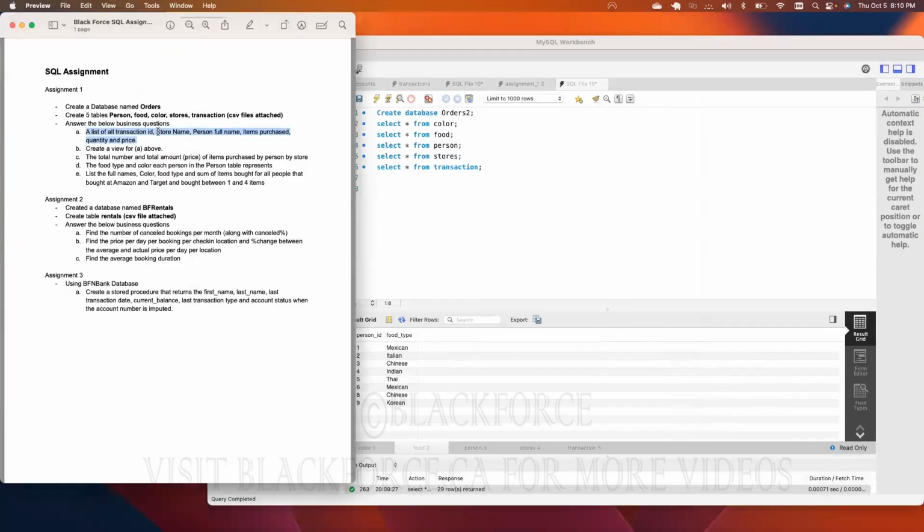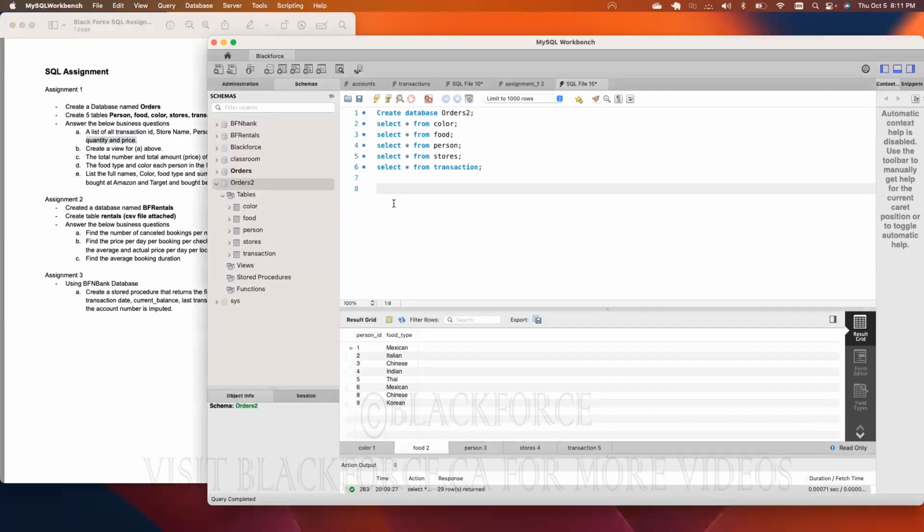Right, and we're having to connect them from different tables because a different table has a store name, a different table has transaction ID, and full name we can concatenate, and items purchased from the transaction table, same with quantity and price, right? So let's go in and so that'll be select.